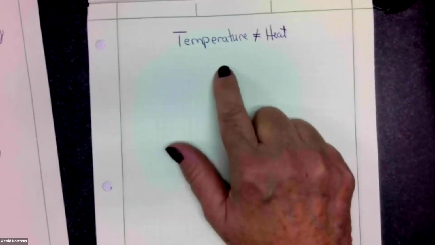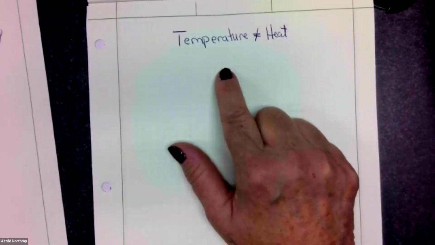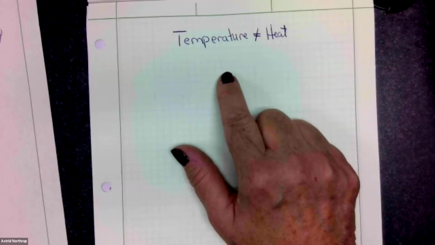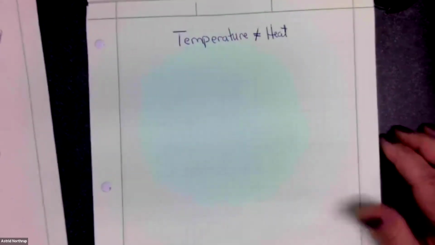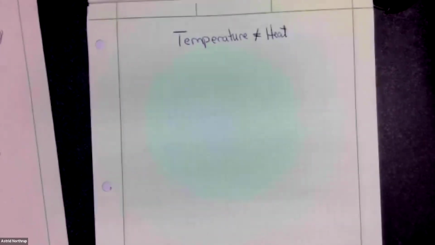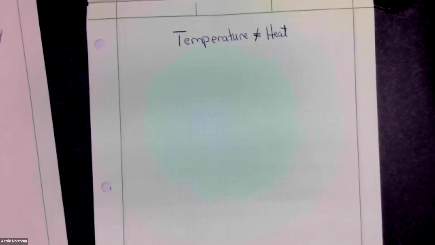Now, this is another problem that we encounter as engineers, is that in everyday life, people use these things the same way. They say, it's really hot outside. There's a lot of heat. Well, there is a lot of heat, but there's a lot of heat because the temperature is high. And you also know, if you're in your house at night, if it's been hot all day, if it cools down nicely at night and you open up your windows, a lot of heat will flow out of your house and your house will cool down.